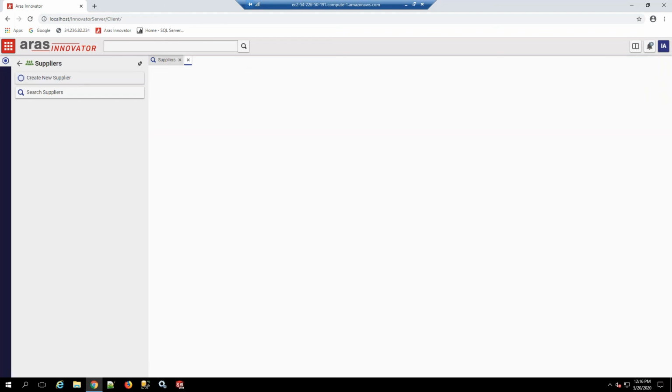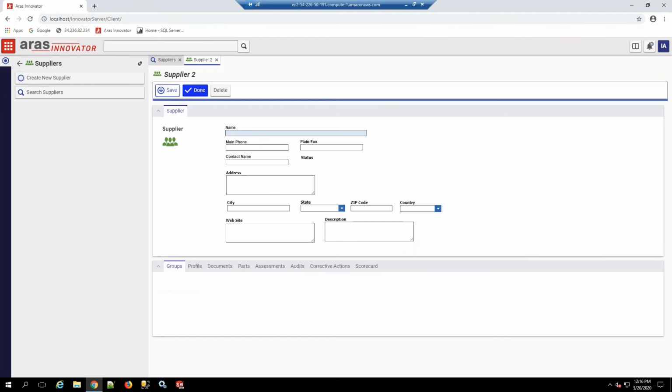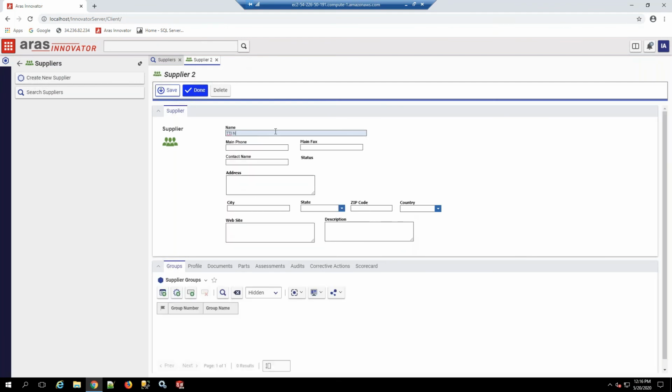So I'm going to go ahead and create a new supplier within the system. And this is a company that we could get some electronic components from. So we'll add TTI North America. And we don't need to put a whole lot of other information in the system. Just fill out a couple things there. And so this is our new supplier that we're adding to the system.